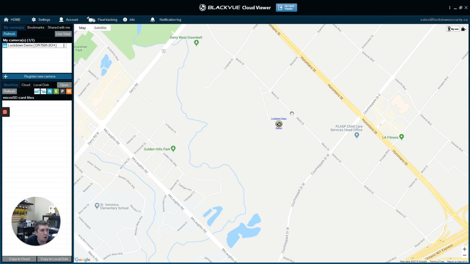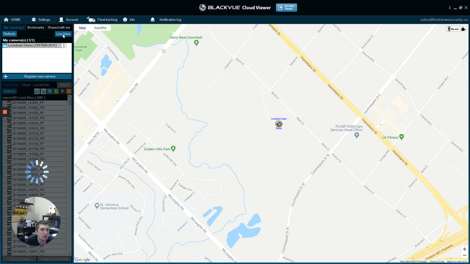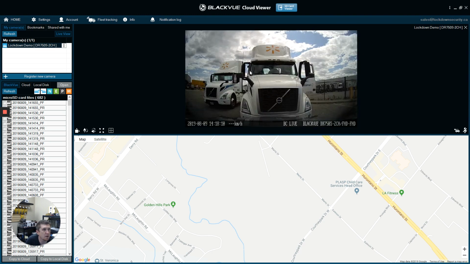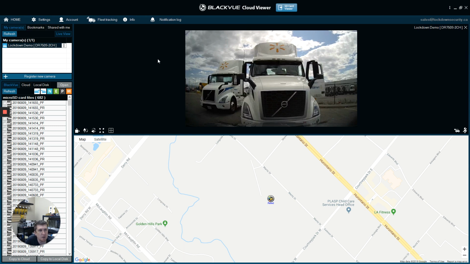And if I want, what I can do is I can actually go to a live view. I can click the camera, go to live view, and we will actually get a live view of exactly what he is doing or exactly where the vehicle is currently parked. So we're going to wait. Essentially what you just heard there was the notification that is obviously given to the viewer of the camera as well as the user of the camera in the vehicle. It tells you when live view starts.